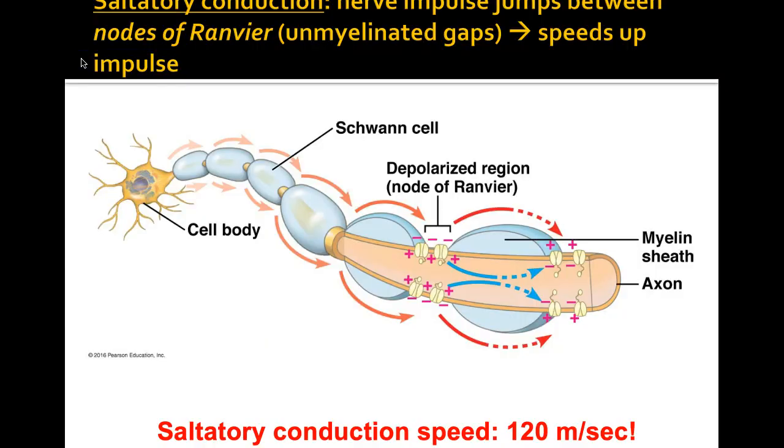Extremely quick along the axon. A few things that allow for that quick movement are the fact that outside of that axon in that neuron are lipid cells, and lipid cells are not good conductors. It's like they're insulators. They insulate our body and keep energy in. So there's lipid cells that go on the outside of that axon that keep that impulse inside, moving it where it should go.